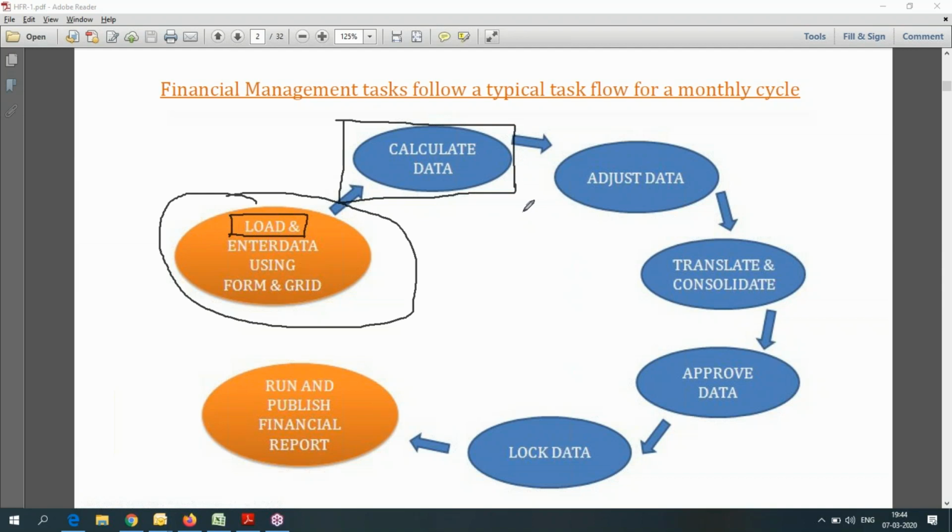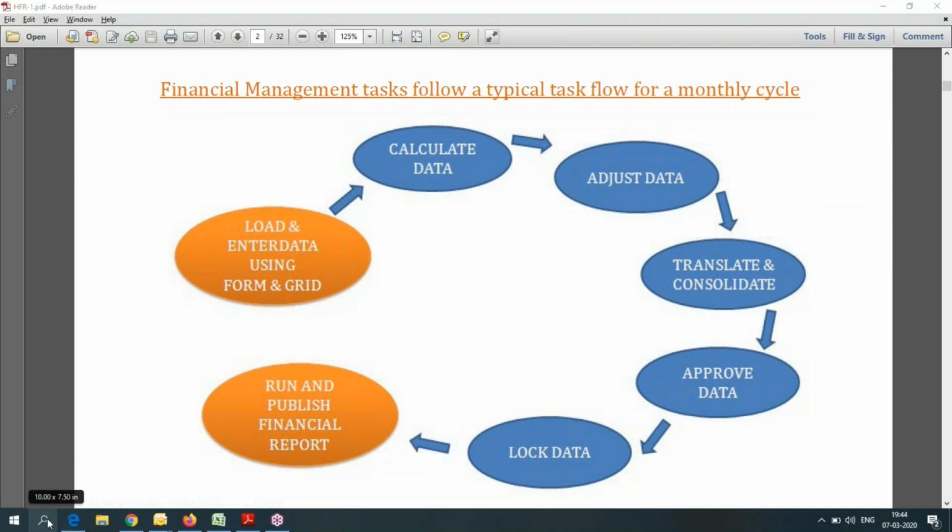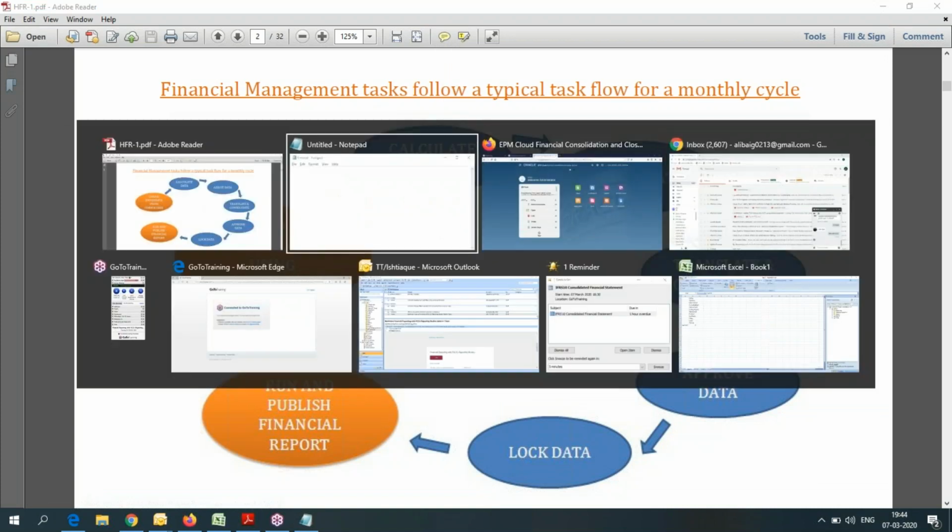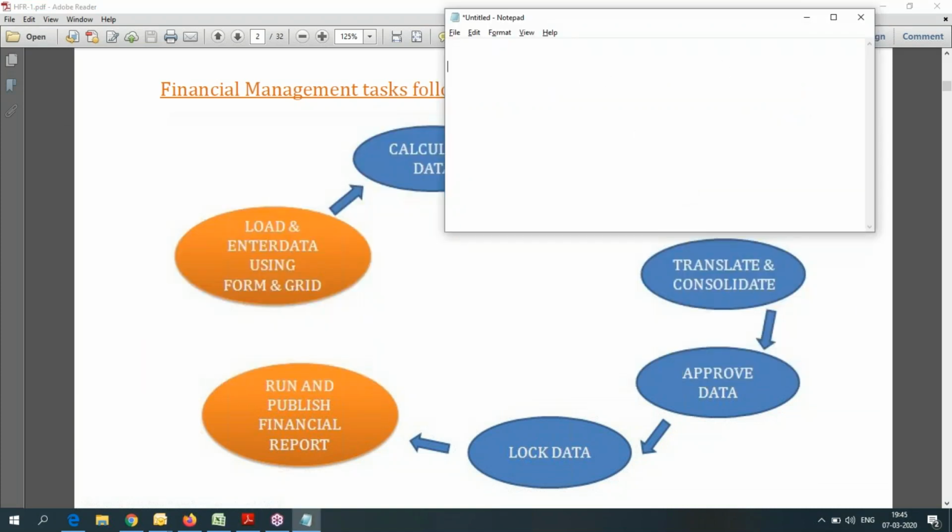If we talk about the balance sheet, let me open it in Notepad. Suppose under the balance sheet we have total assets, and liabilities plus equity.